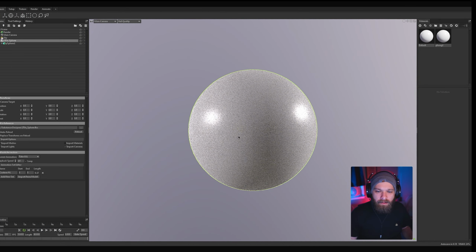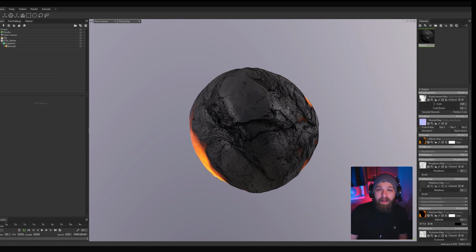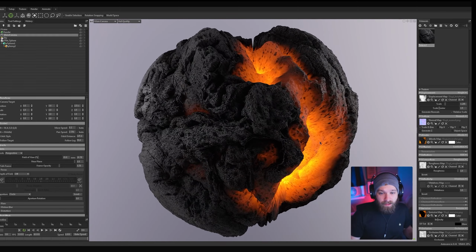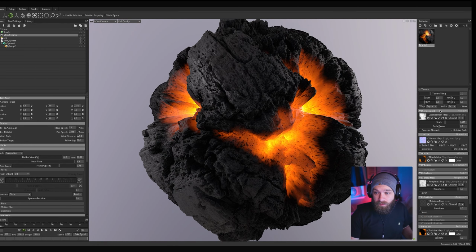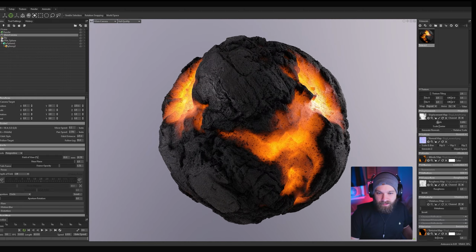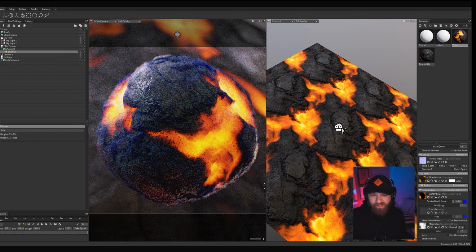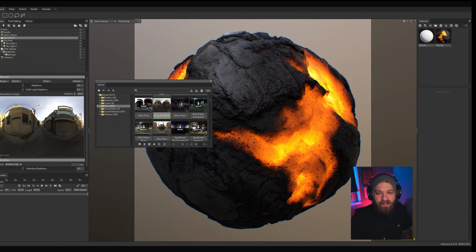Let's go ahead and do a quick recap of the process that we learned in this video. First, we brought our geometry in. We made a new material and plugged our textures in. And then we started messing with the camera's FOV, as well as the texture tiling and offset to really get the look that we're wanting. We need to make sure that we know if we're using an emissive texture, if we want to use subsurface scattering or volumetric scattering. And then from there, we start messing with the skylight HDR to find a good base lighting scenario.